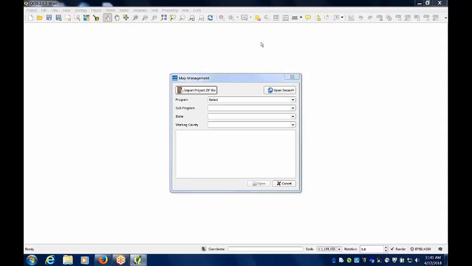Now, let me clarify something else before we move on, because it is important. For those addresses that are deliverable by the post office, they have to be a city-style address. A P.O. Box won't work, a rural route won't work, because we have to geocode them. We have to be able to geocode that address. Have you ever tried to geocode a P.O. Box or a rural route? Geocoding systems that have been developed over the years don't ingest that kind of information. They're designed with 101 Main Street.